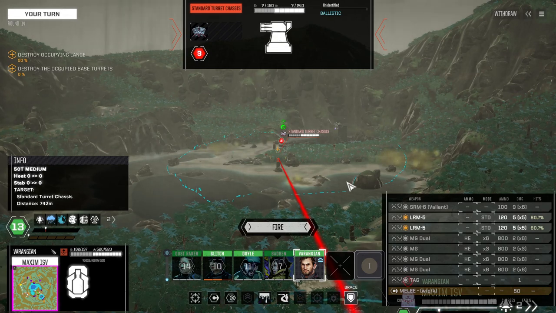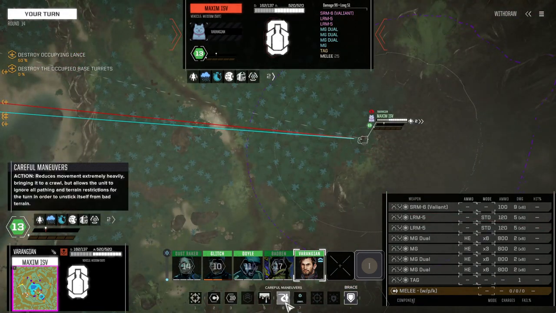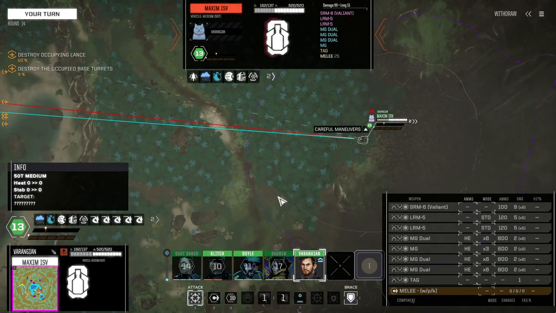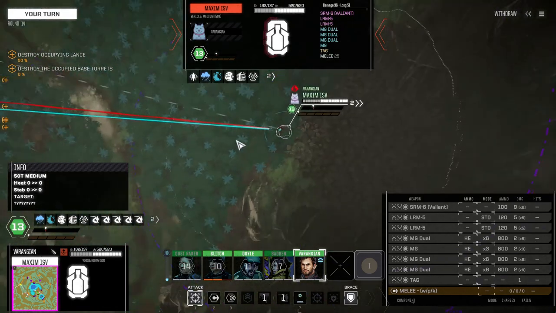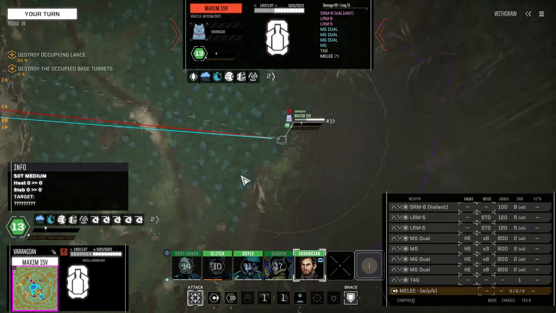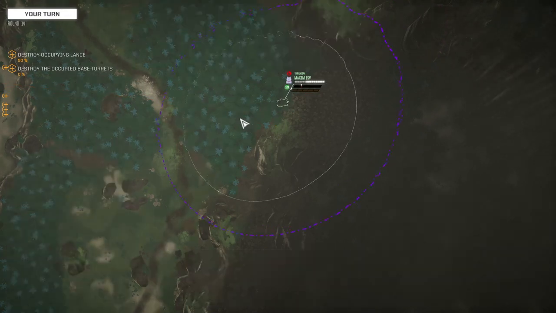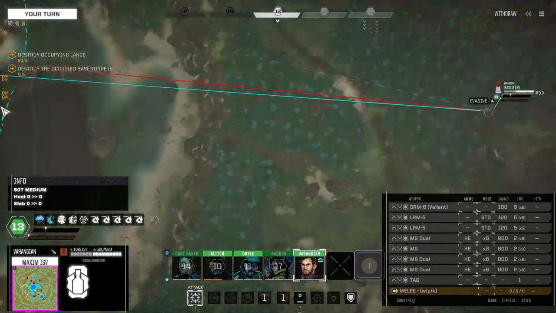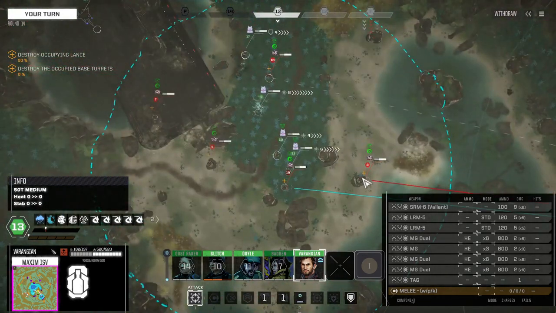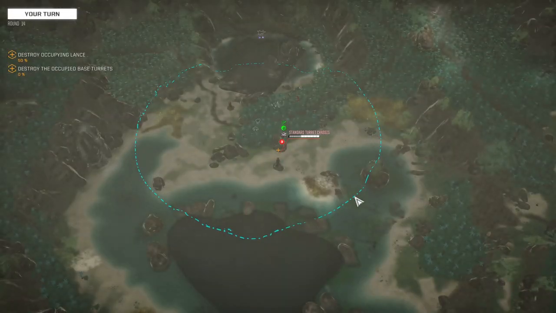Hey, come on. I think I should move? Can I move? Hey, I did careful movement. Why can't I... Oh. Rolling. There you go. Oh, you can still shoot. Okay, that's nice. And take a shot at the turret. Roger that.